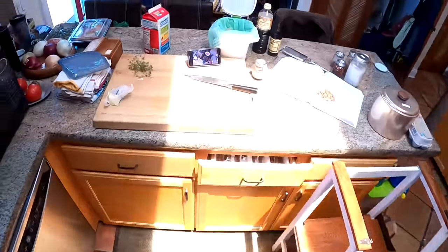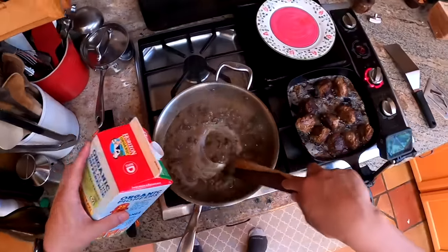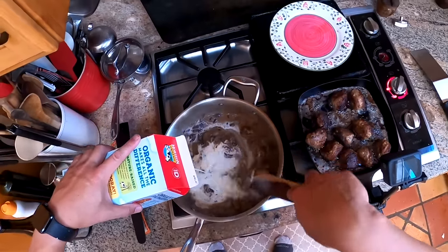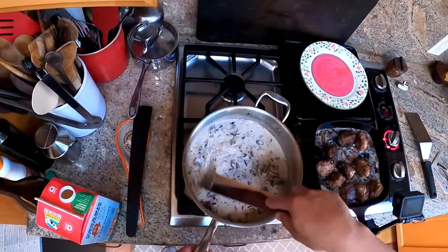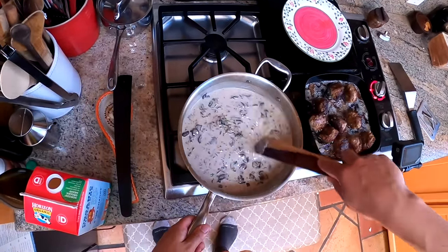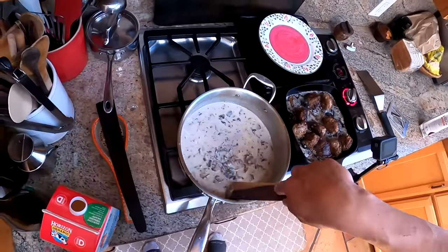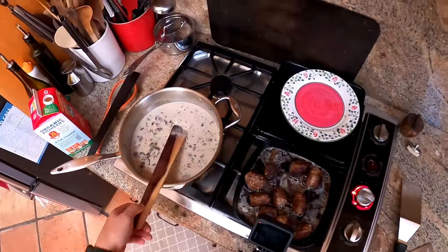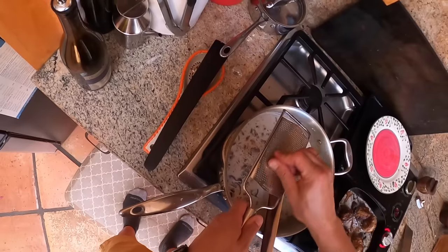All right, those meatballs are done. Now I'm gonna finish this off with milk. And at this stage, we can add it a little bit more rapidly because our butter and flour have already basically been fully incorporated. So add about a cup of milk. Bring that up to a simmer. I'm gonna finish that off with a little bit more nutmeg because I like that flavor.